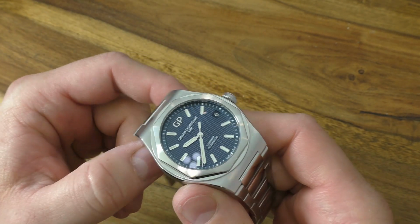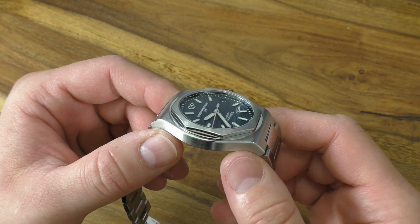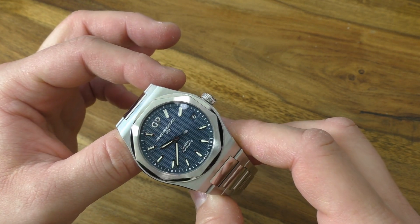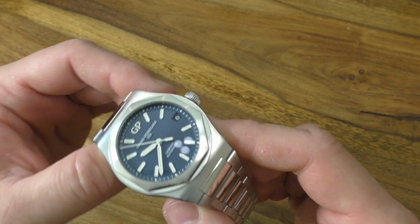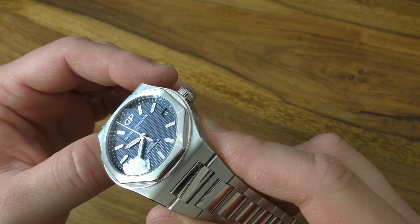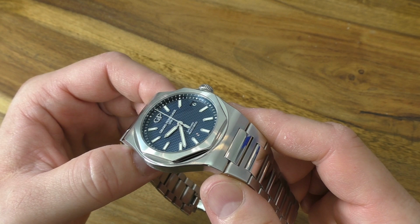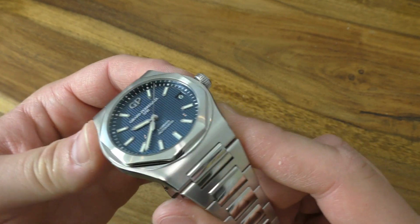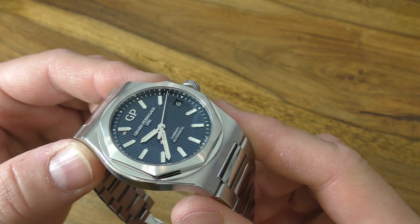So I thought, or I knew this watch is cool, I will like it, but from the first sight I opened the box, I started to love this piece, because this is absolutely amazing and super cool. Of course, the watch can be compared to the Patek Royal Oak or the Patek Philippe Nautilus, mainly in style, because the dial has some kind of texture used by Patek, not the same, of course, not the Code de Paris, if I knew well, sorry, I don't speak French, so something like the Code de Paris. This is very, very similar, but of course not the same.